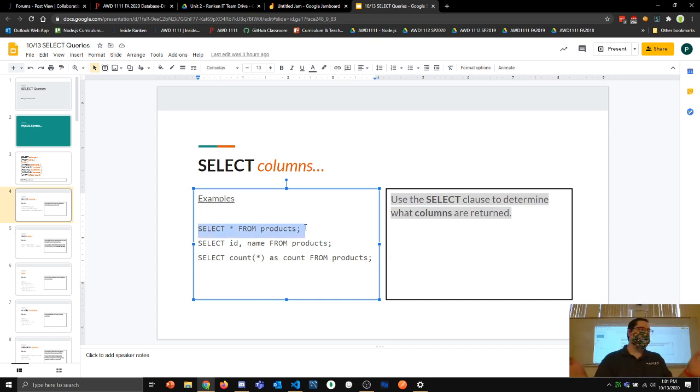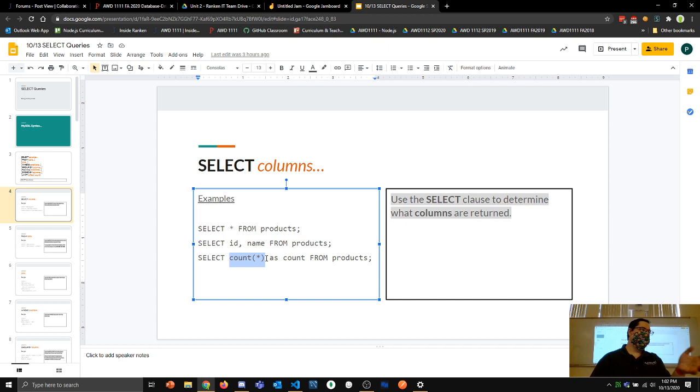I can do select star, get everything from the table. I could do ID, name, and that would return just the ID and just the name. Or I could do things like, well, I want to know how many products there are. So I could say select count, right? So that gives me the number of products.